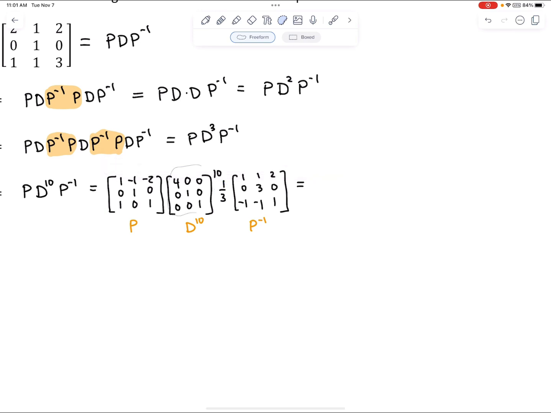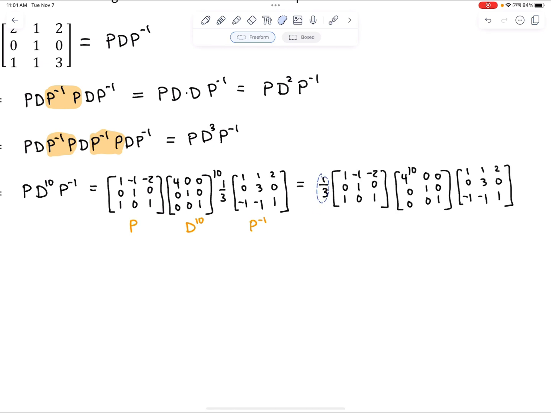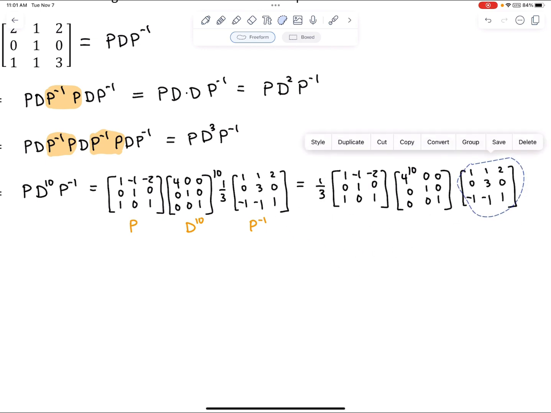Also, in the middle we have a diagonal matrix raised to the power 10, which we've learned we can do by raising each of the entries along the main diagonal to the power 10. So we'll have 4 to the 10, which will be a large number, so we'll just leave it as 4 to the 10. 1 to the 10 will just be 1, and 1 to the 10 will just be 1. So I can rewrite this product as follows. 1/3 has been written out to the front, and the diagonal matrix has 4 raised to the 10 in the 1, 1 position. The other two matrices I've left alone. Be careful you do not switch their ordering. You have to leave the matrices in this order.